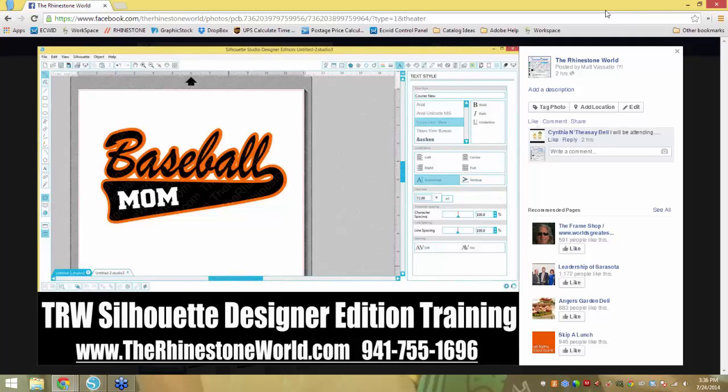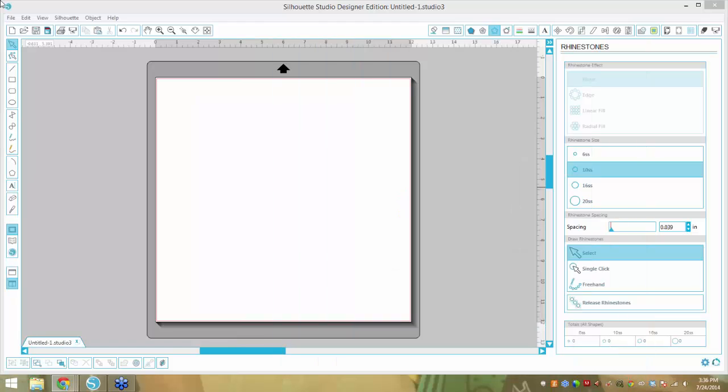So a lot of it's going to be some steps or it requires a couple additional steps than it would, for example, in CorelDRAW or the TRW Stone Wizard, but that's okay. We still want to show you how to do that so you have the ability to now, because again, if the Designer Edition software is what you have now, what you need to use to grow your business, then we want you to be successful with that as well. So any questions real quick as far as with the software, anything before we get going?